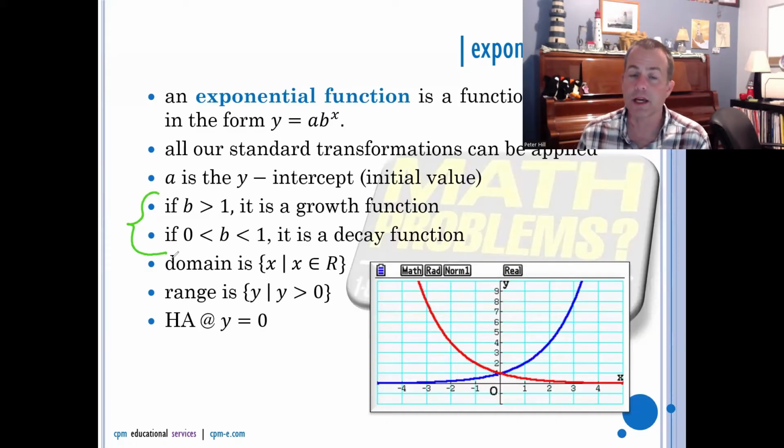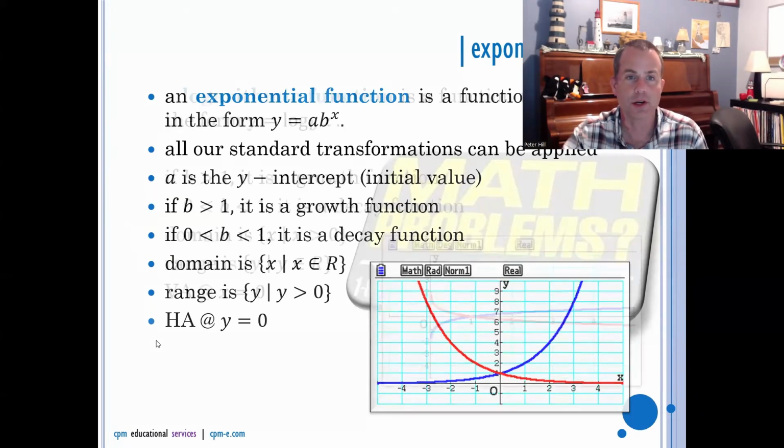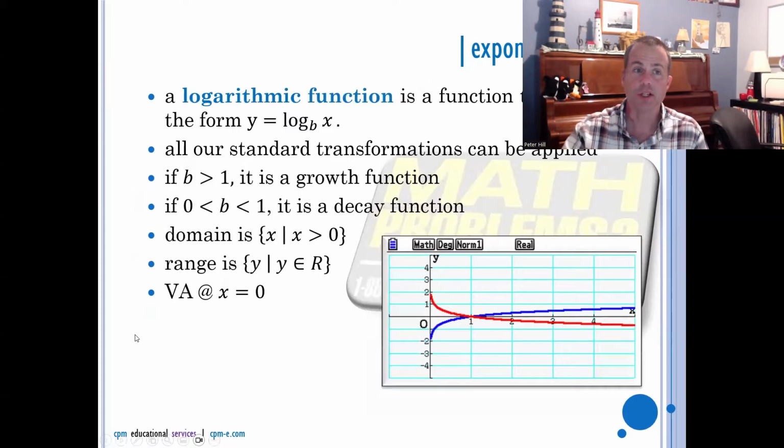The domain of all of these is x is a member of the reals, and the range will be y is greater than 0. Careful that it's not equal to 0 there. And that's because of the next statement, there's a horizontal asymptote at y equals 0. Now, friends, of course, you've heard me preach this in other videos. Don't you dare ever write HA on a diploma. If you're talking about a horizontal asymptote, you need to write out the words horizontal asymptote.